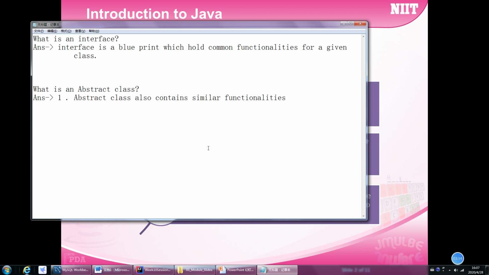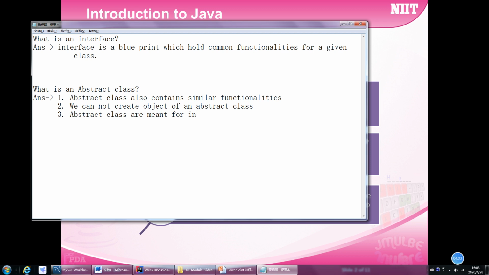The next point was we cannot create an object of an abstract class. Third point, abstract classes are meant for inheritance. Because you can't create an object, it has to be inherited.